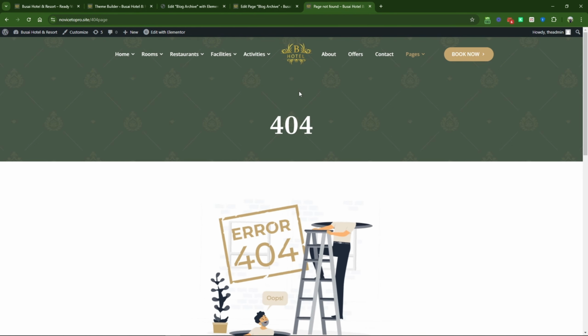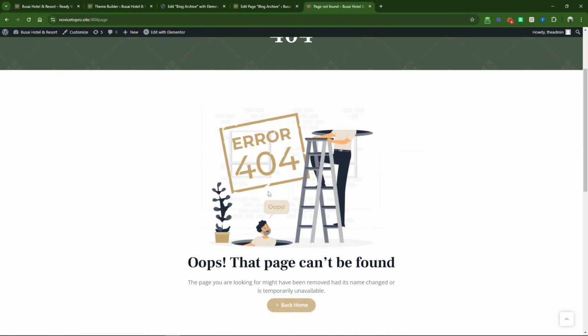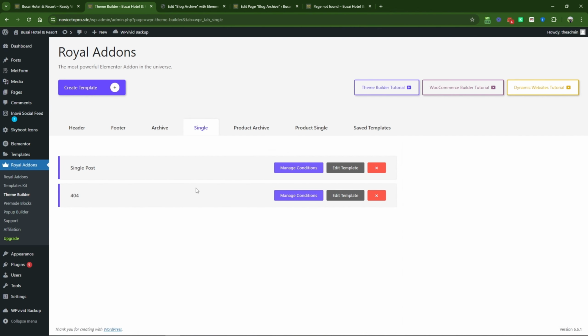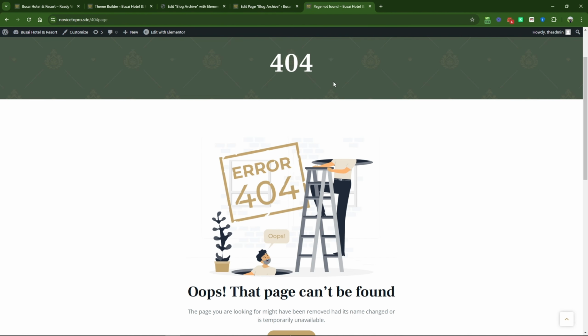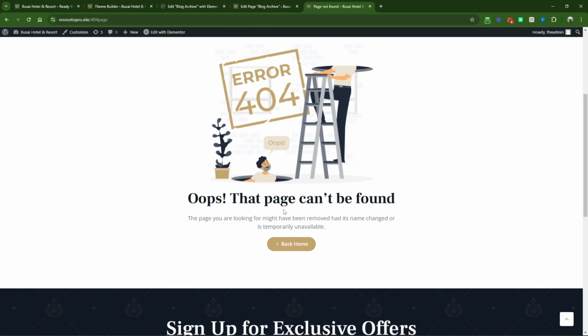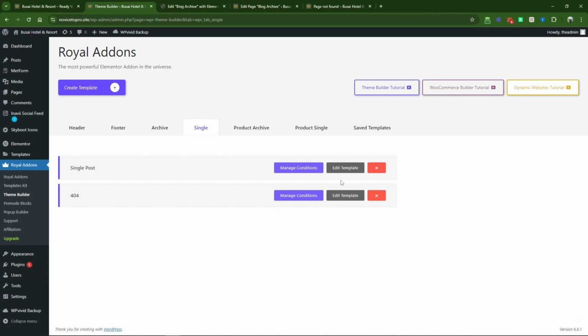So there is nothing to configure for this page. It will automatically populate. All you need to do is make sure it's enabled. By default our ready website has it enabled, so there is nothing you need to do here. But if you still want to add additional text on this page, more images or maybe modify this text, then you can edit this page by clicking on this edit template option.